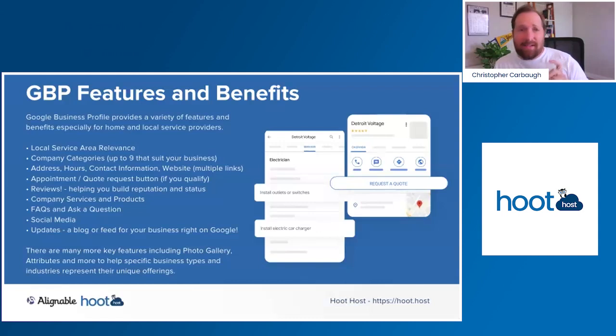For certain business types, there's also the appointment and quote request button. If you get this, it's also a huge game changer, a great way to drive people directly into your appointment and quoting functionality of your website. Huge opportunity right there, to drive more business directly from your Google Business Profile.